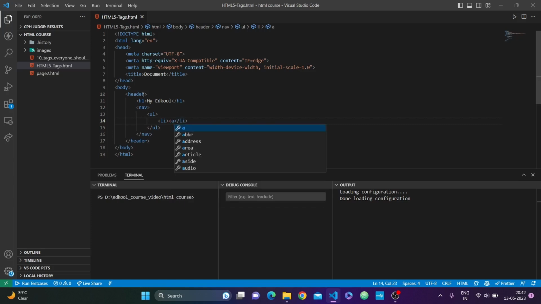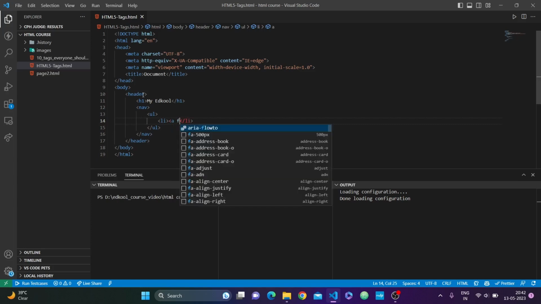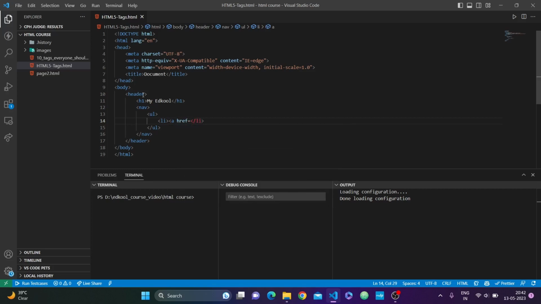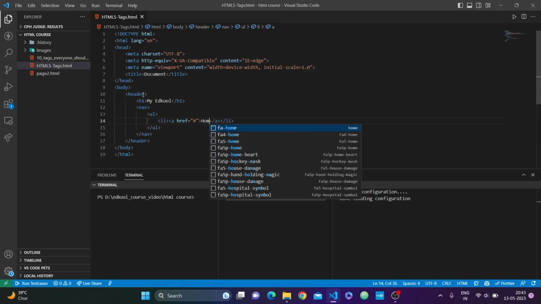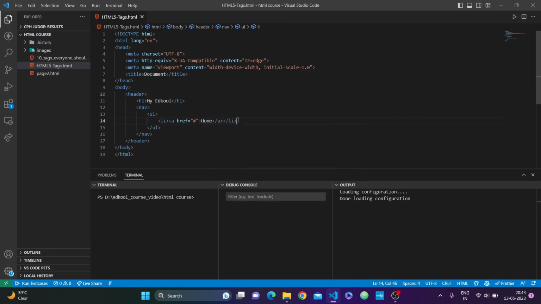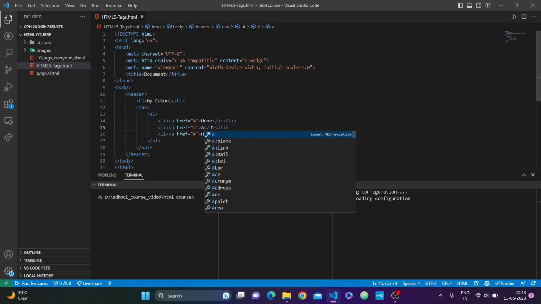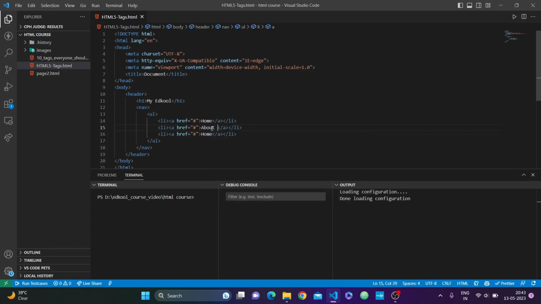Inside this there is an anchor tag. It's home. Then another one is about us.